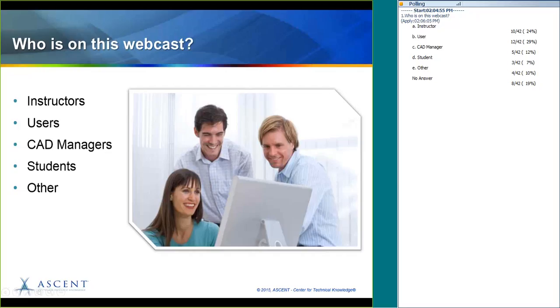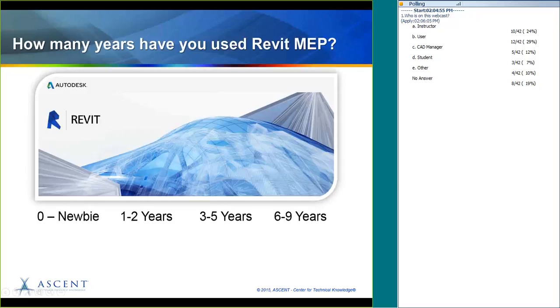Well, let's do our next poll, and that is, how many years have you used Revit MEP? So in this case, I do want to say specifically Revit MEP. Are you a newbie? You haven't used it yet? 1 or 2 years, 3 to 5, 6 to 9. And the reason I didn't put it any higher than 9 is because MEP came out in 2006. So you couldn't have used it before that point in time.